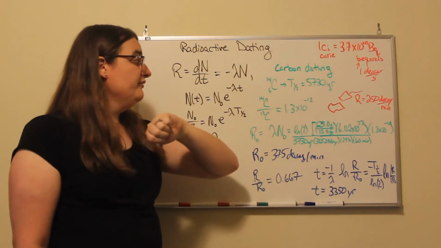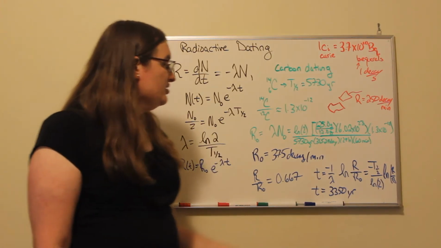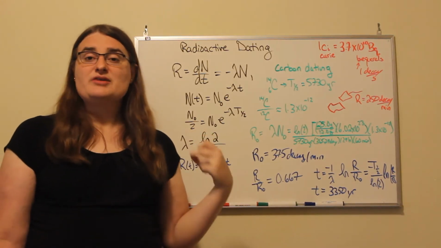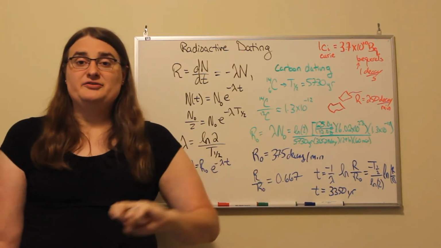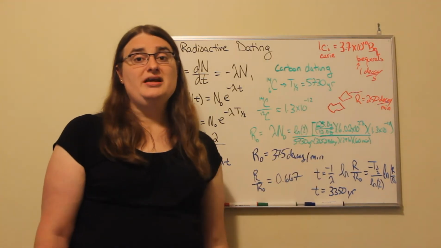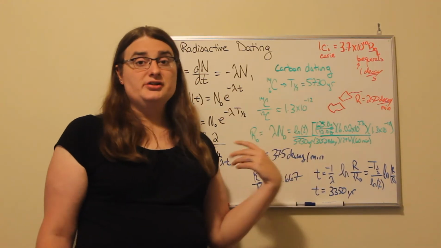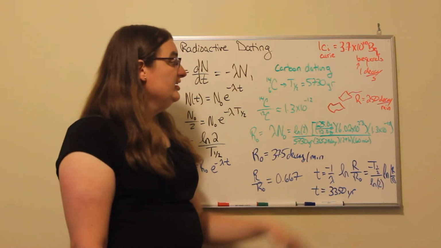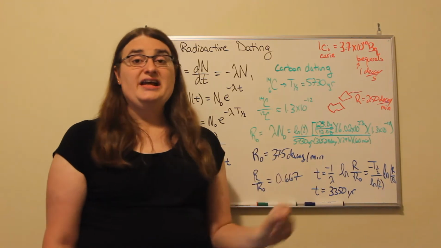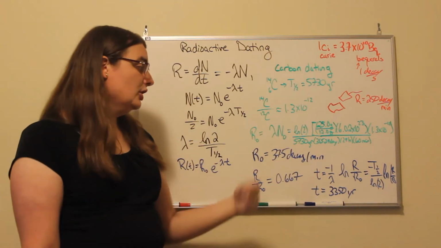Now, the half-life for carbon-14 is 5,730 years. So say we find an amount of material, like a campfire, and we want to figure out how long ago that signifies some form of human presence. Well, we could take a small sample of the carbon from that ash and measure its decay rate. So, say we measure the decay rate and we're observing 250 decays per minute. And we have a 25-gram sample of carbon.